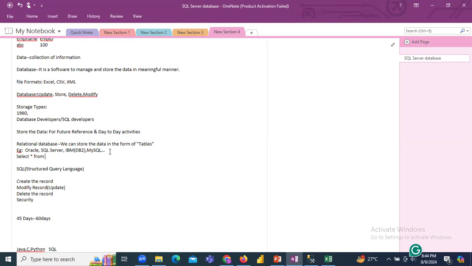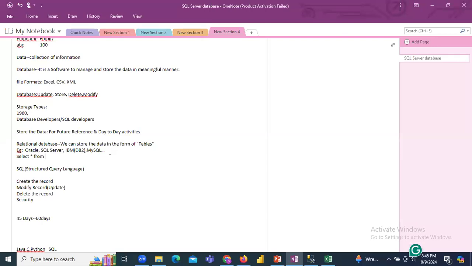Oracle, SQL Server, IBM, and MySQL have a few syntax differences, which I'll tell you about in the upcoming videos. If you know SQL, you can manage any database, I can assure you. There is not much difference in these four categories. For example, if you join an organization that wants to migrate from SQL Server to Oracle, you can manage there, because everywhere they use a select query only to fetch the data.